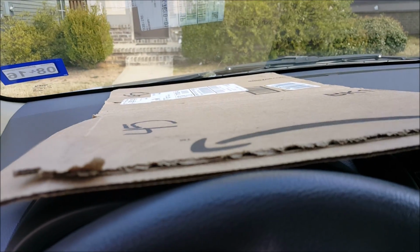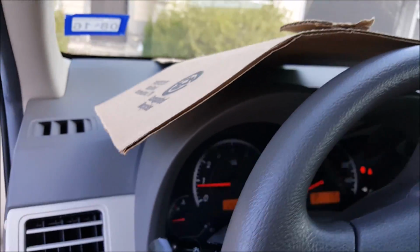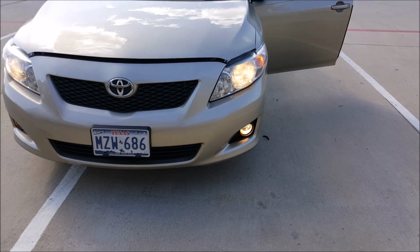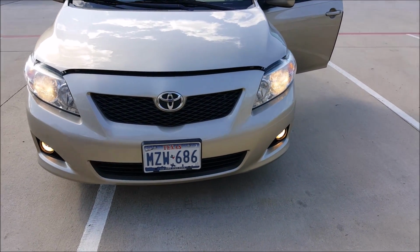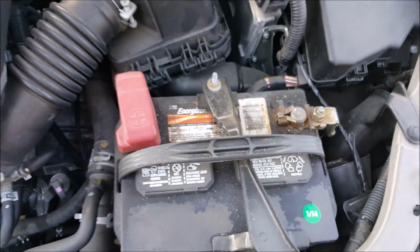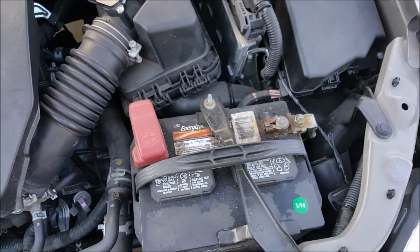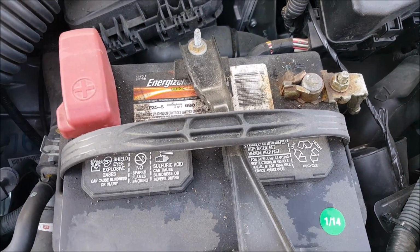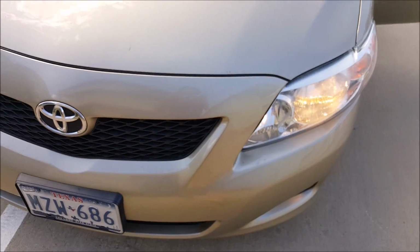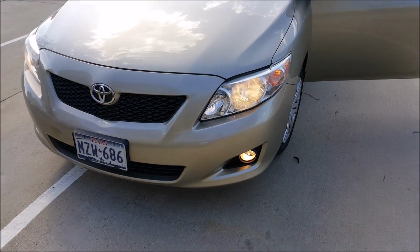My handy dandy light blocking device. As you can see outside the car, both the headlight and fog lights are on. Now when I lift up my hood, my battery terminal looks factory. It all looks factory, minus my aftermarket horn over here, but that's a moot point. See, battery terminal looks factory. Just like that.